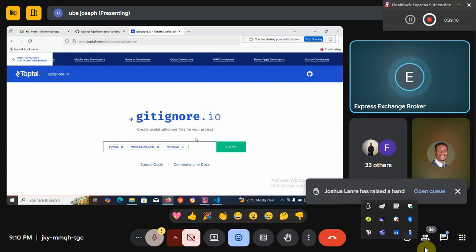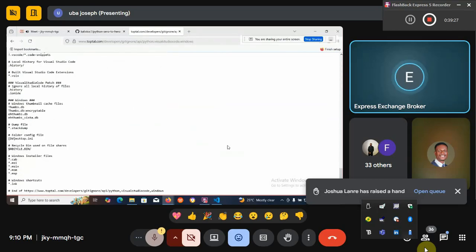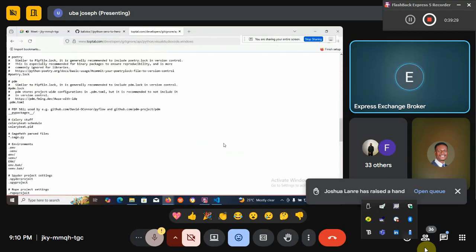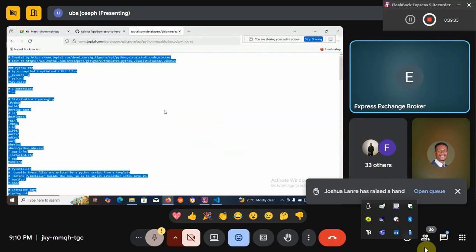So I'm going to create a list of files. These people are going to generate for me, and I'm going to add it to my Git ignore by default. So I'll click on the create button, and it comes up with a list of files for me. What I will do is highlight it and copy all of them.